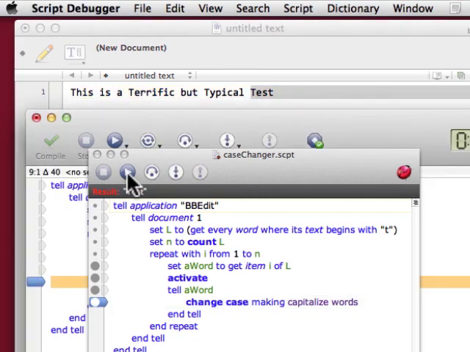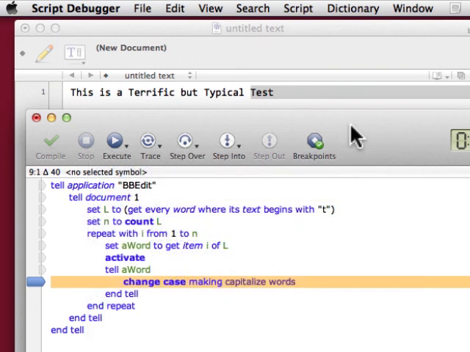And that's the end, and Script-Debugger signifies this by bringing itself to the front. Again, that's in accordance with a preference. That was a very simplified example, but clearly you can use the mini debugger window so that you can continue interacting with some scriptable application and work your way through a script that drives that application at the same time.